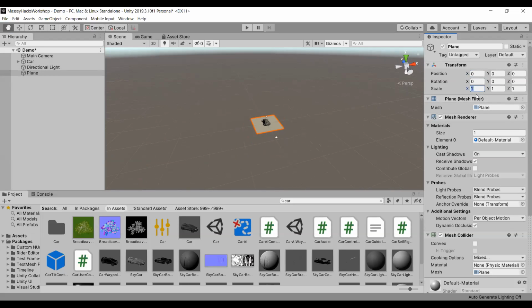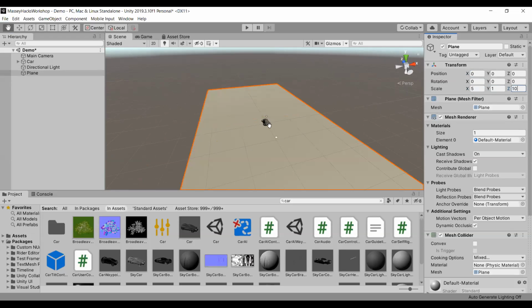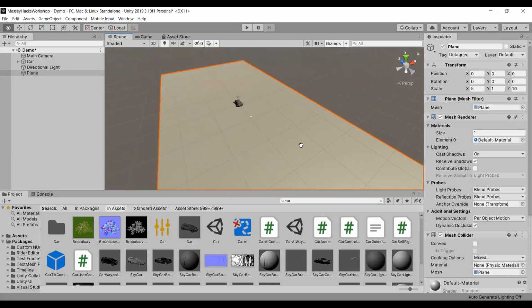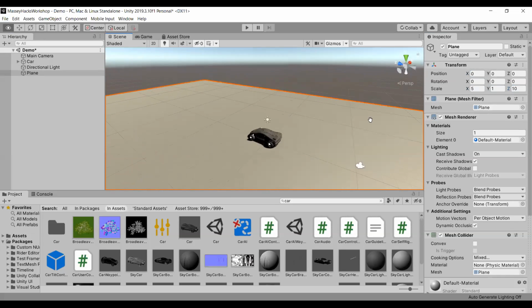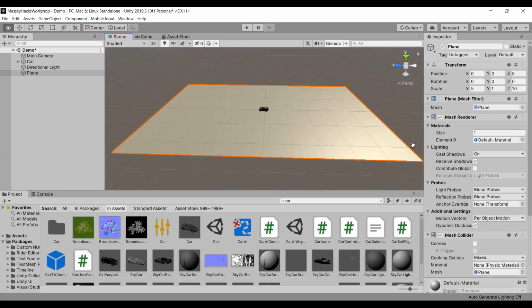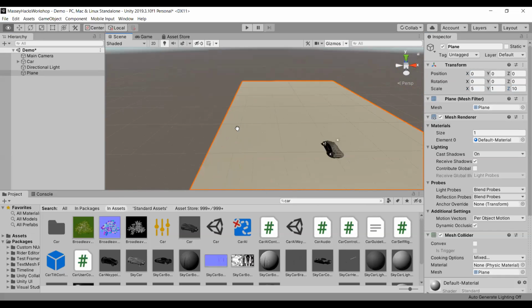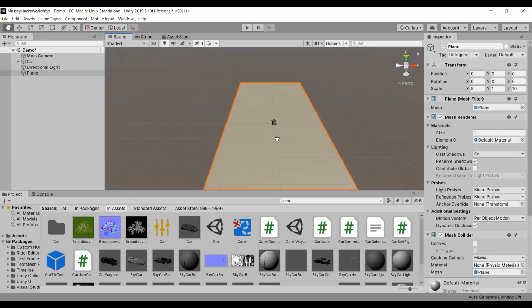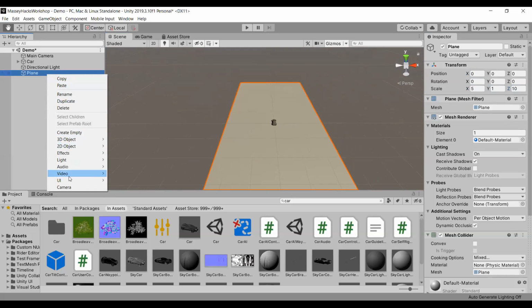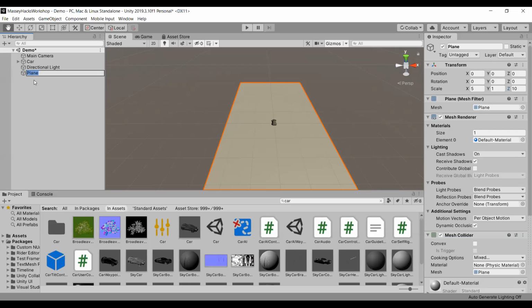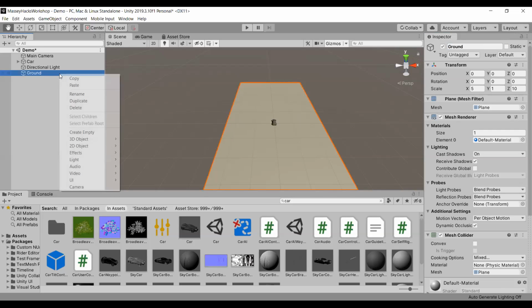So I think for now what we'll do is start by making the terrain a bit bigger so the car doesn't just fall off randomly. And we're also going to try to make some walls. So we're just going to use planes for that. One thing you can do for scenes, for quick, so we'll call this ground, for example. And then another thing we'll do is make our walls out of planes quickly.